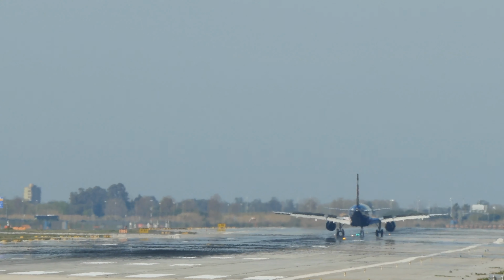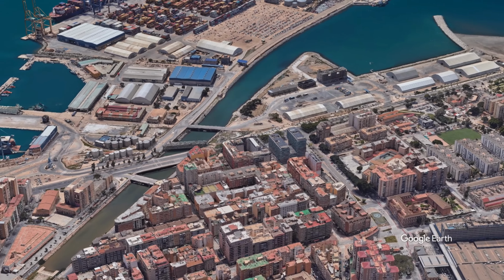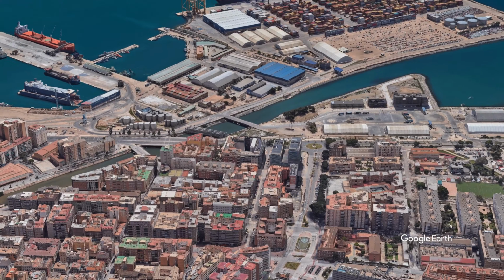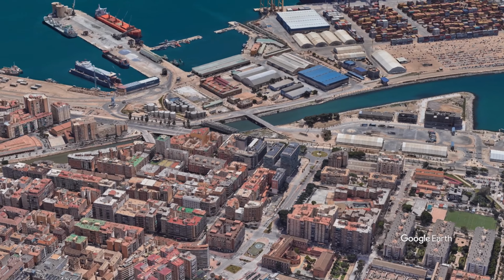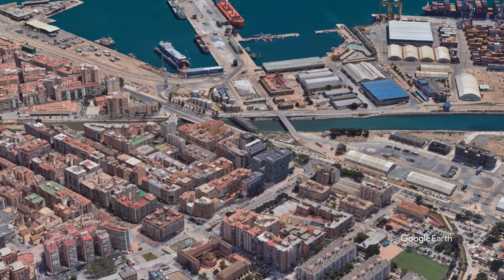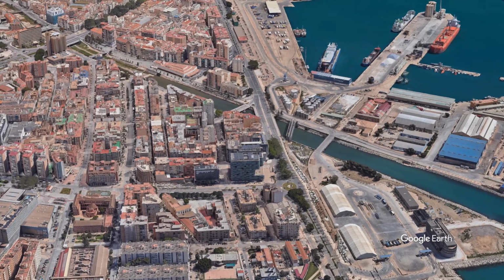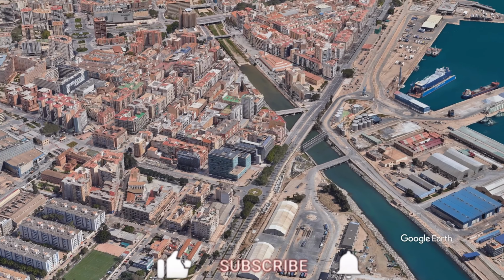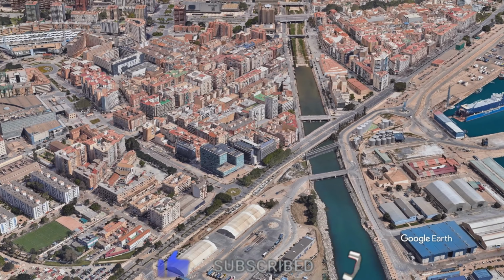The Ilunion is a four-star hotel situated close to Maria Zambrano station, which has access to the whole Spanish rail network. It's close to the city center and Malaga's historical center. The reviews are very good with no issues. It is situated in the commercial part of Malaga close to the busy port. If you are just looking for a no-nonsense holiday in Malaga to just relax and recharge, it's perfect.